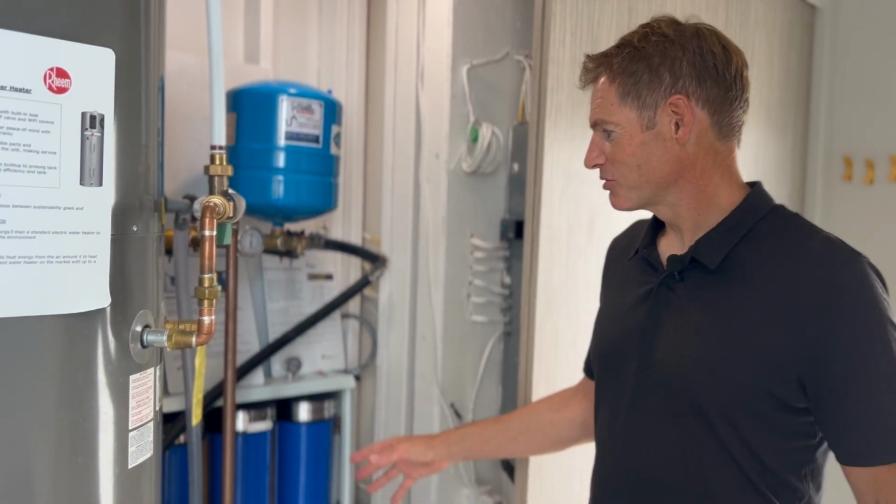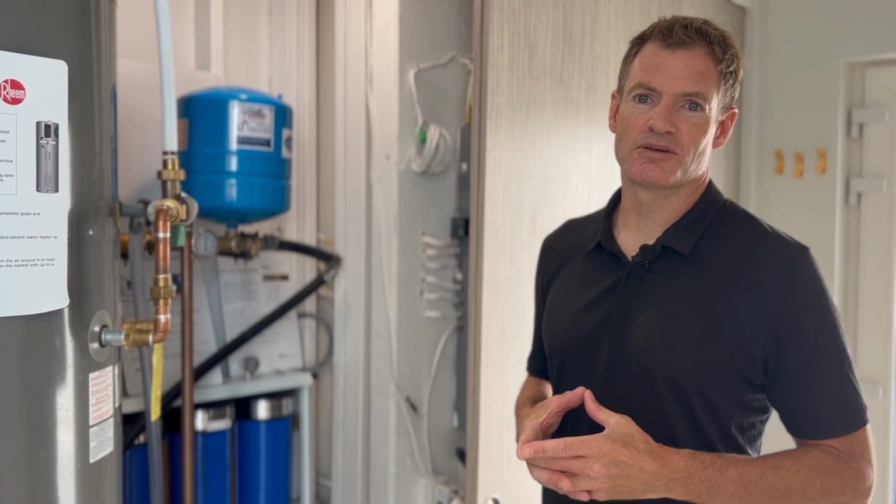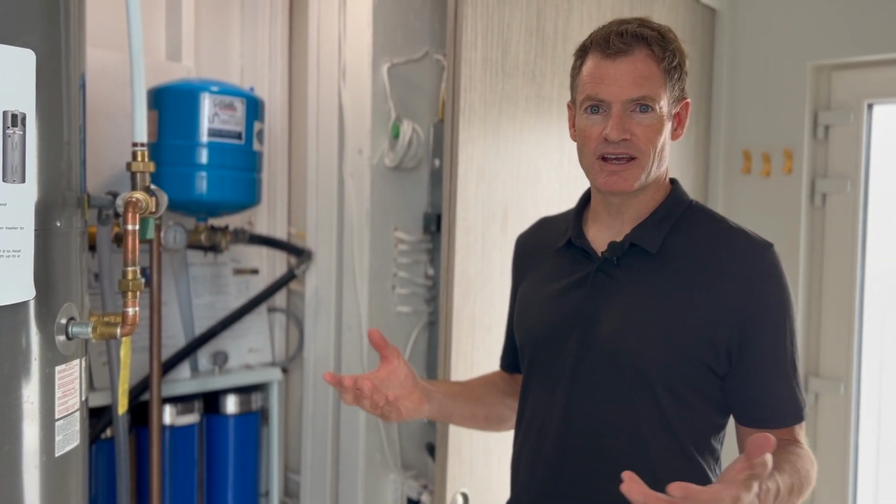So, probably the coolest part of the utility room is the water conditioning system. This system is supplied by a Florida company that also supplies water treatment systems for the space station. On the space station, they have to be able to very simply purify all the water up there. So with simple water conditioning, the water is put through a stainless steel pipe, which makes all the molecules you want to remove from the water buoyant. It effectively replaces a typical conventional system, which would consist of a UV light, reverse osmosis system, and a water softener. All 3 of those in one simple, passive, 3-stage filter system.